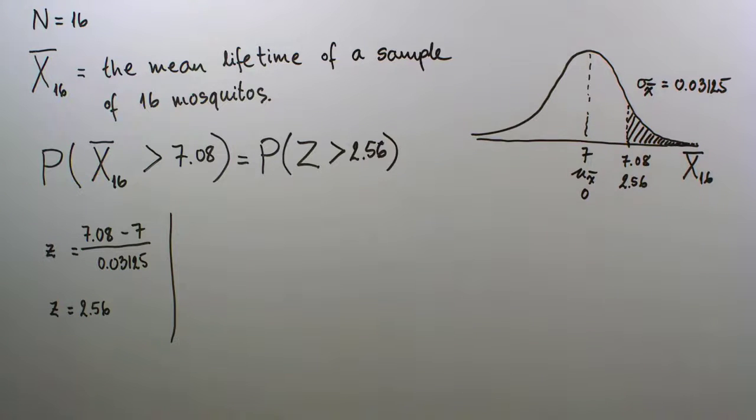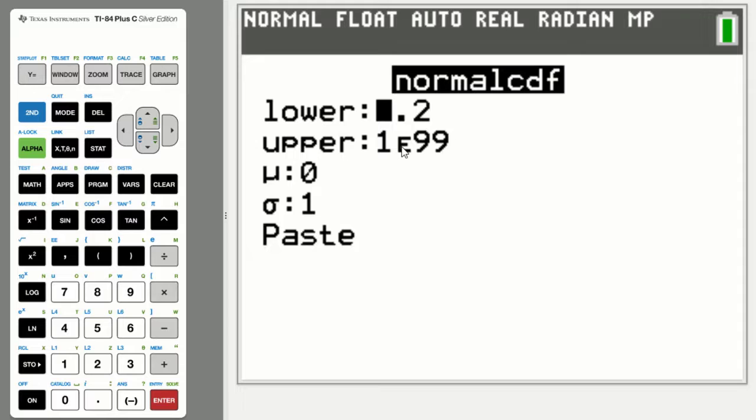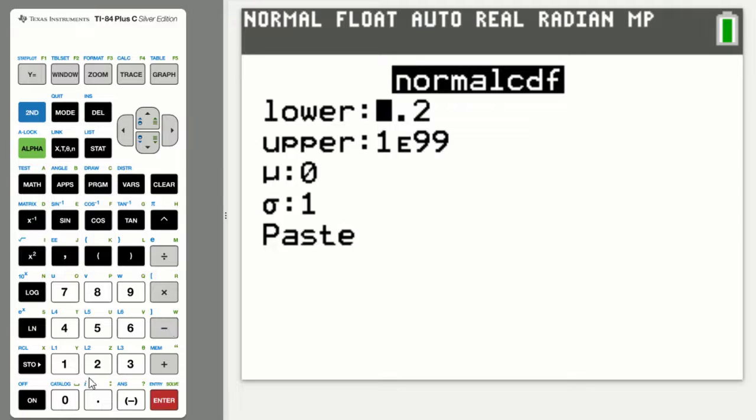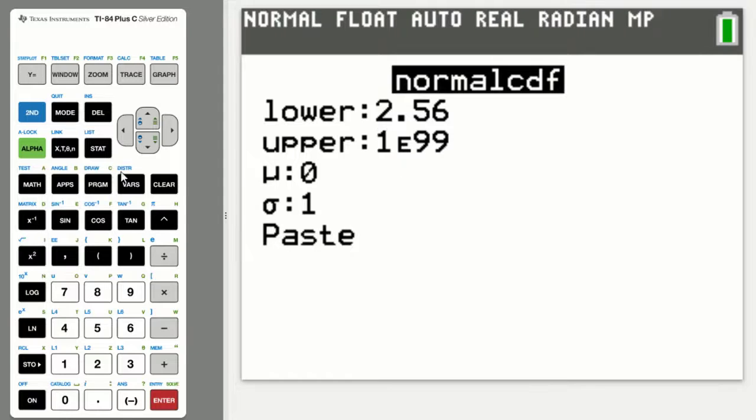And so now, with all that understanding, back on the calculator, for lower end we are going to enter 2.56. And the upper end, being an indefinite upper end, we are going to leave as 1E99.